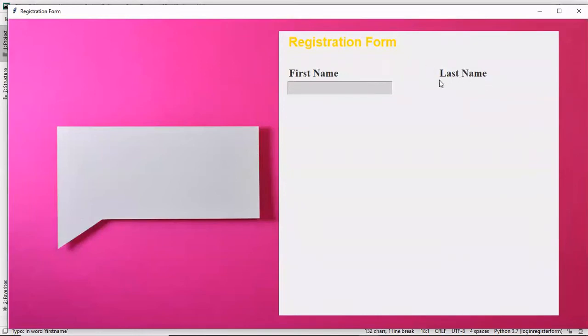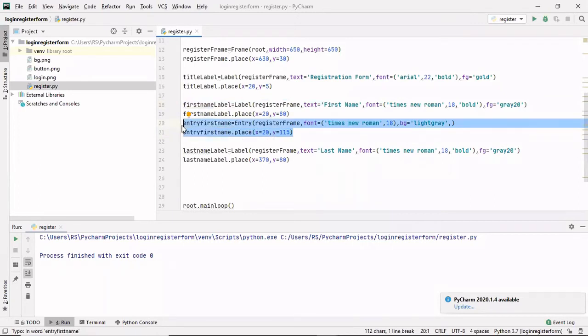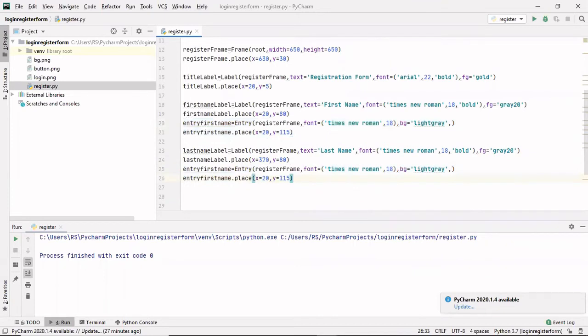Next thing is we have to create the entry field for it. I am simply going to copy this entry field because it will be the same entry field, and paste it here. It will be entry last name. Font, background color, everything will be the same here.